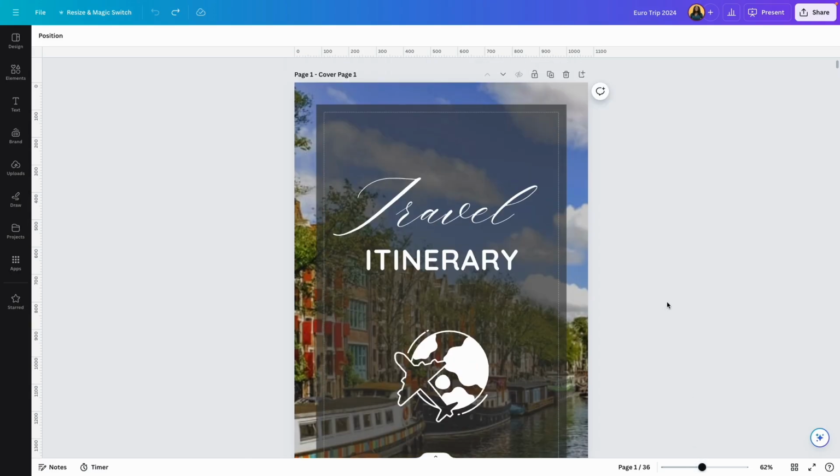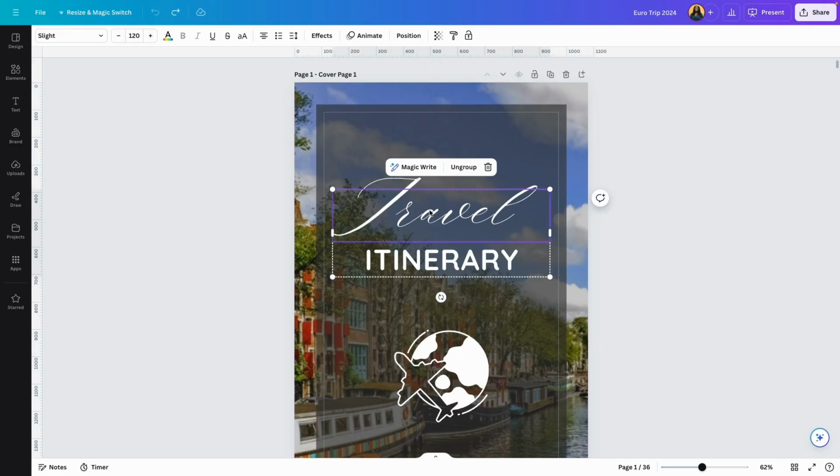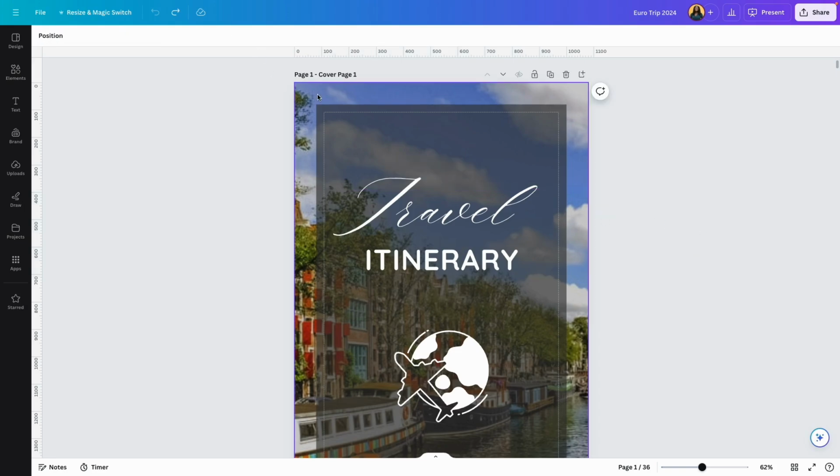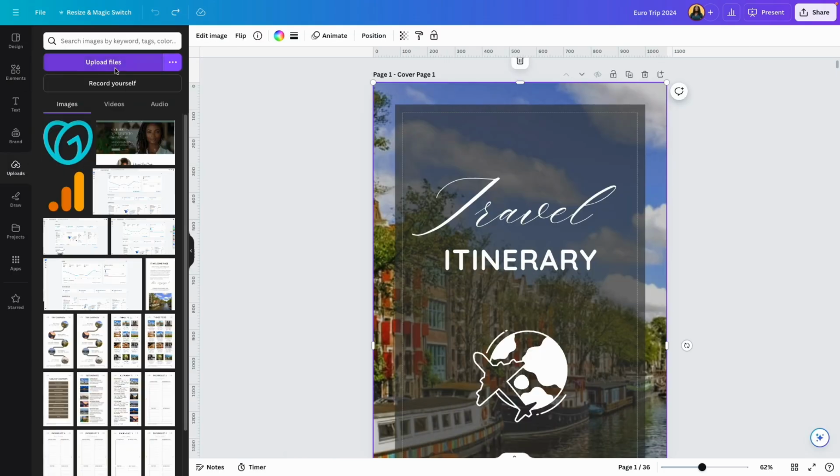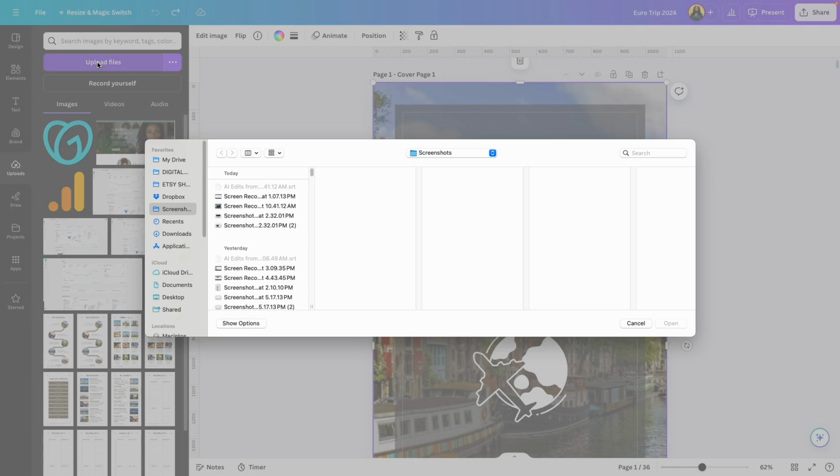Every part of this template can be customized, meaning that wherever you see an image, you can replace the image with your image. Wherever you see a text, you can replace the text. The colors and the fonts can also be changed. We'll start by replacing the images. All you need to do is import your own images, which you would do by clicking on upload and uploading the file from your phone or your computer.